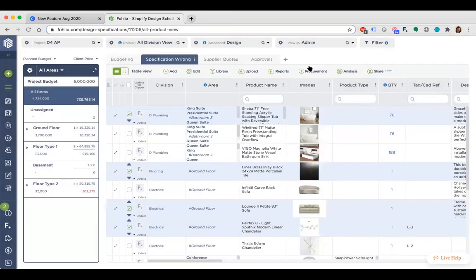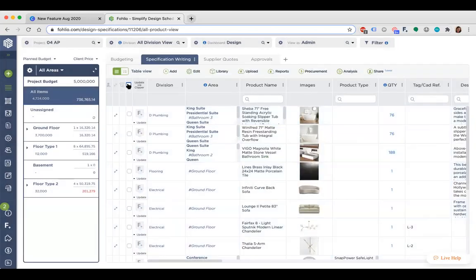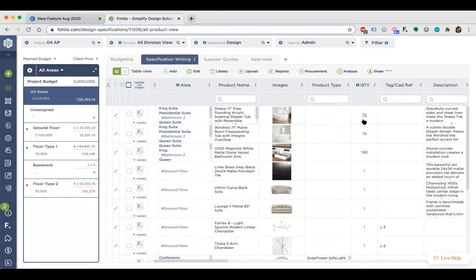And the second thing I wanted to show you guys is highlighting. This is useful for when you want to draw attention to changes you've made. So for example, let's say the quantities for an item changed and you want to make sure that a team member sees it.